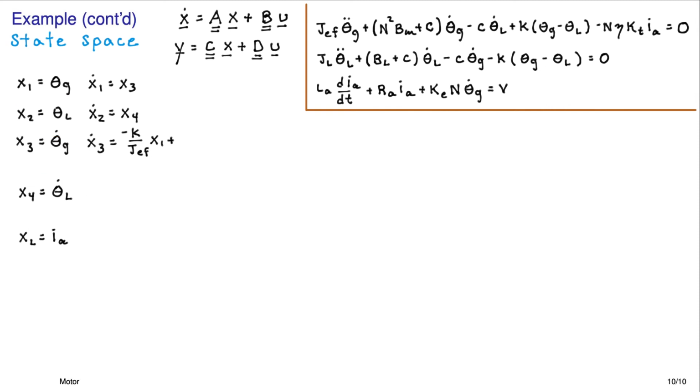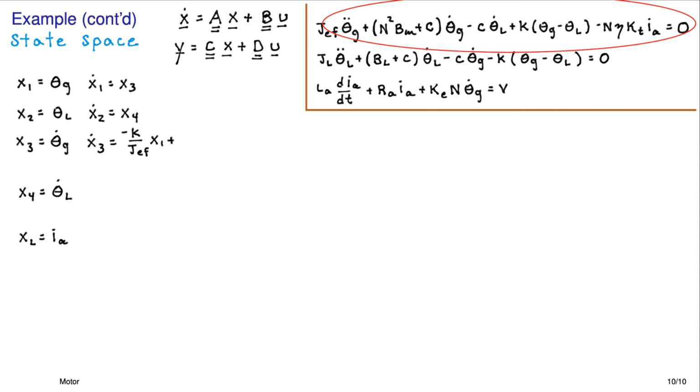The tricky part comes in here, where x3 dot is equal to theta G double dot. I no longer can just look at these definitions and pull that out of my hat, so I have to go to the differential equation. And I go right to there. Boom. And I say, okay, theta G double dot, I have to solve that. And you just do it piece by piece.